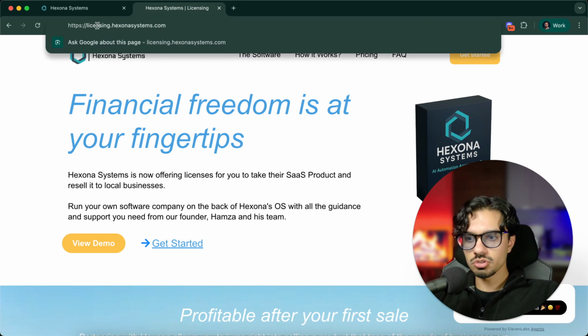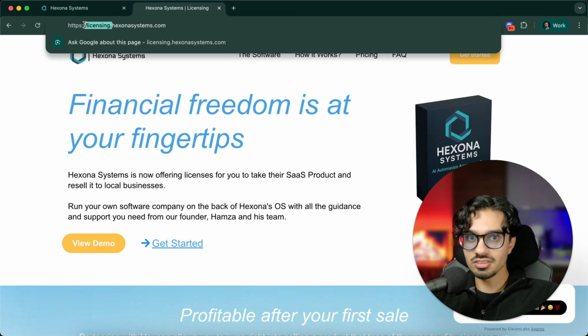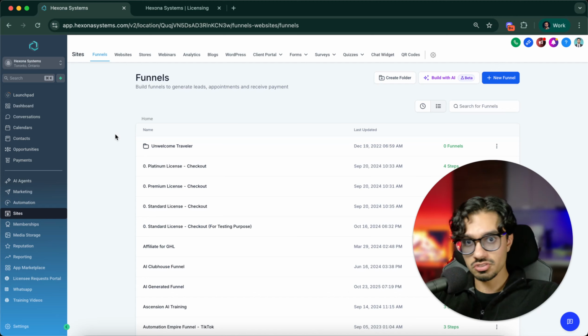But you can see here I've used this concept of a subdomain, which is just a prefix in front of a main domain, and you can basically connect this to as many funnels and sites as you want for no extra cost. So this is really a hack that I use, and I have a million of these. So I'm going to show you how to set it up.